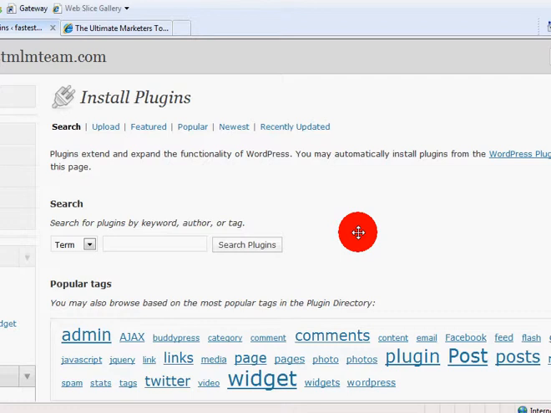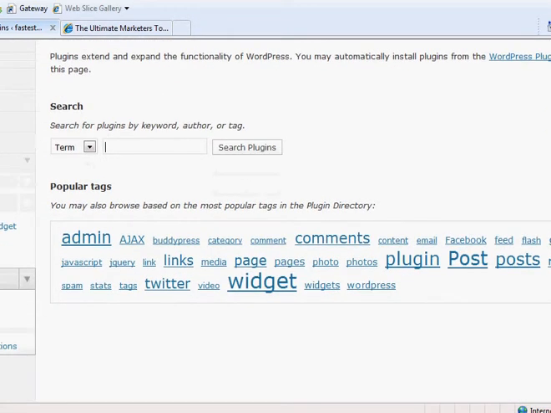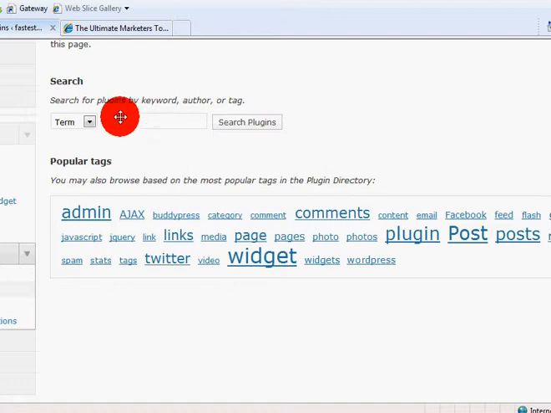All you have to do is go into the settings page and type in your YouTube information, and it'll go in there and get the videos and put them for you. So you would type that in here, click search, and then you would find that. Then you would click install, and then you have to activate it. Pretty simple. And you can play around here and find different plugins for different things.